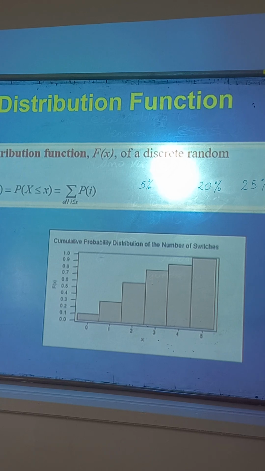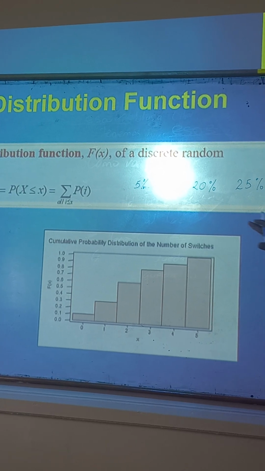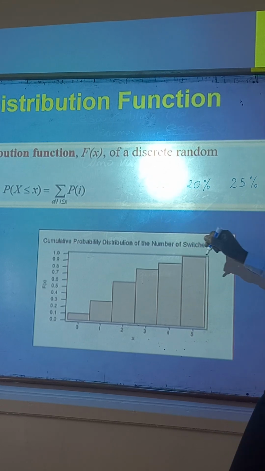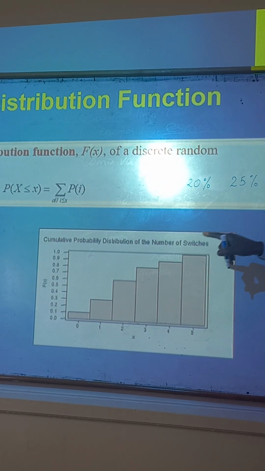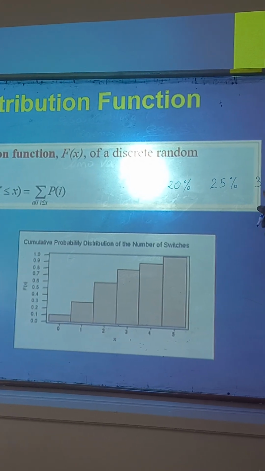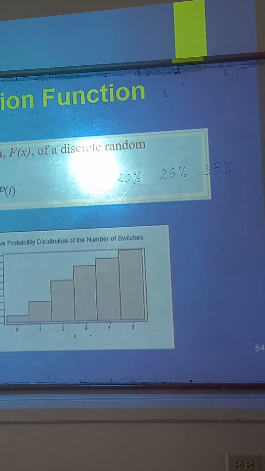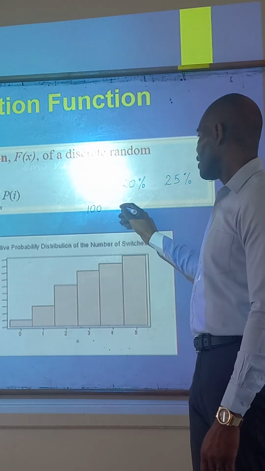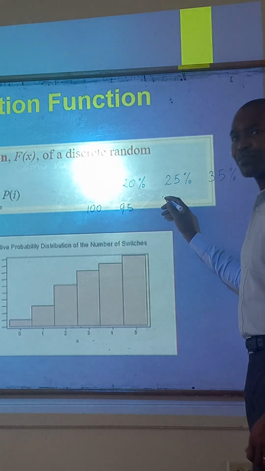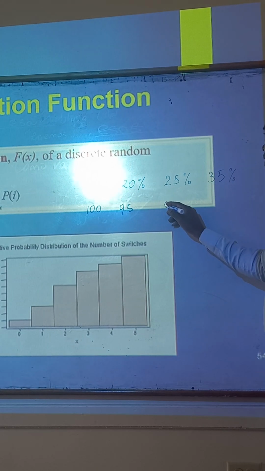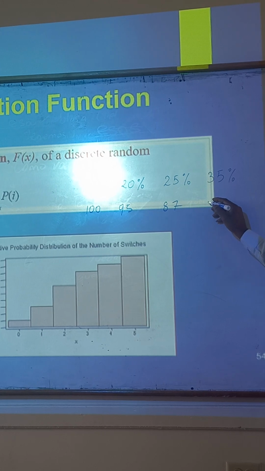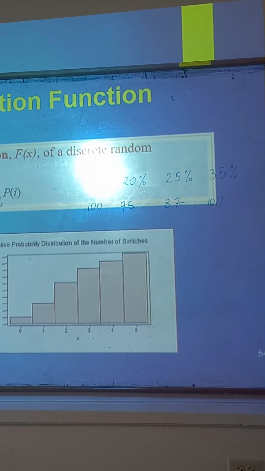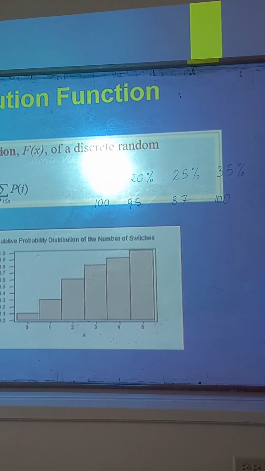Alright. Say you have an exam at 20%. So you did the mid-semester, the other one, and the other one, and then another one. Alright, so you get 100% in the mid-semester, 95% in the other one, and then you get 87%. And then the final exam, you get another 100%. How do you find your average?